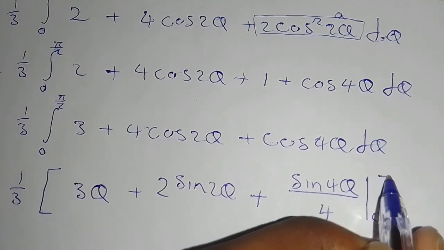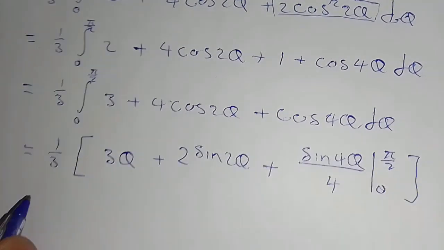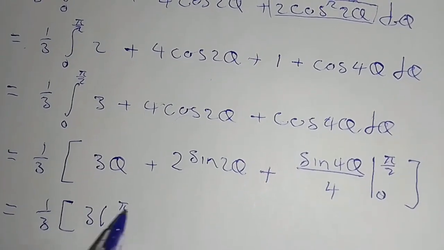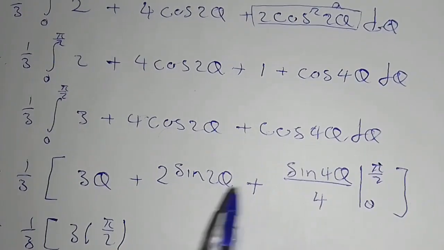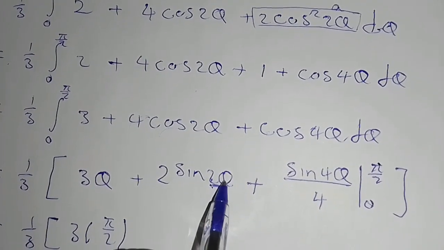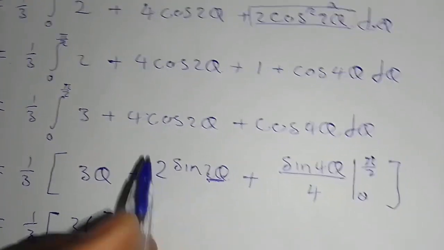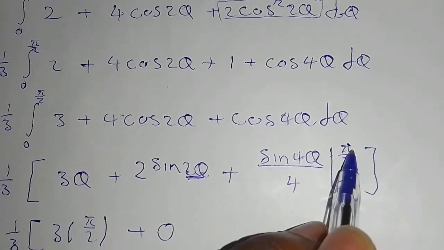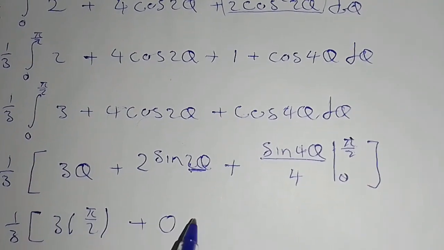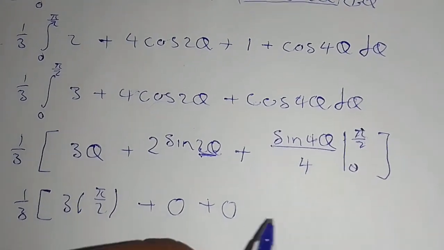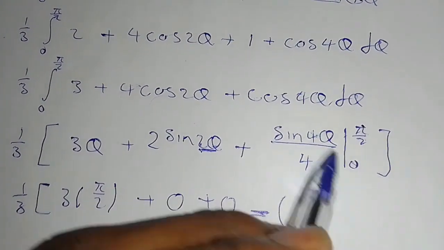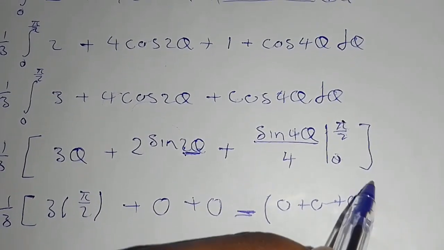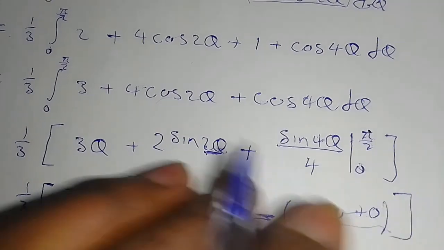Then we take that from 0 to pi over 2. So what we know is that now we have 1/3. Then we have 3 into pi over 2. Then we just plug in pi over 2. If you plug pi over 2 here, you end up with pi over 2 by 2, so we end up with sine pi, and we know that sine pi is just 0. Plug pi over 2 here, we end up with 4 by pi over 2, which is 2 pi, and we know that sine 2 pi is technically 0. And now the lower bound, if you plug in 0, it's just going to be 0 everywhere. You don't necessarily need to write this, but it's just going to be 0 throughout.